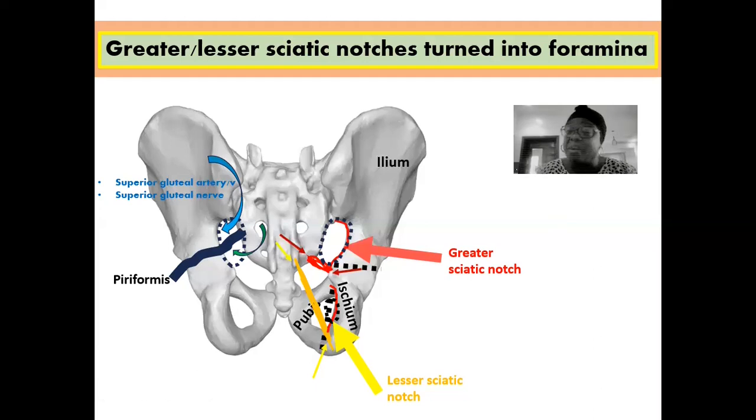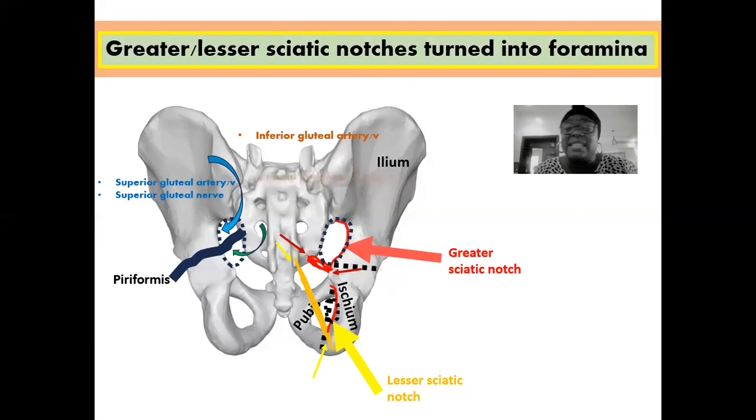For the infrapiriform foramen, we have the inferior gluteal artery and the inferior gluteal vein. The inferior gluteal artery is a branch from the anterior trunk of the internal iliac artery. We also established this artery in our previous lecture on the internal iliac artery. So you see that the inferior gluteal artery runs specifically through the infrapiriform foramen. Of course, we know that the infrapiriform foramen is a subset of the greater sciatic foramen.